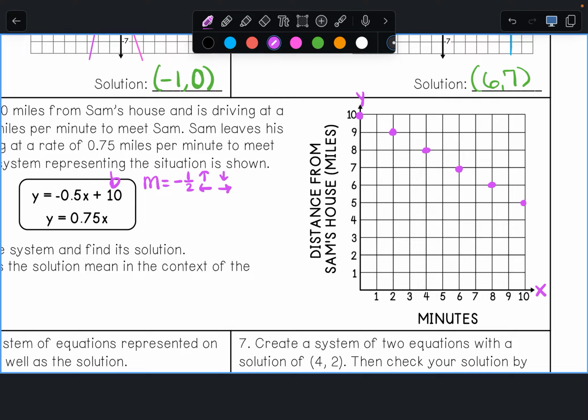So if we had these types of questions where they ask you what it represents, typically they'll write it in sentence form, but as long as you know what each number represents, you'll be able to find your sentence. 8 is minutes, not miles. 6 is miles, not minutes. It's very important that you know the difference between your X and your Y values, because I guarantee you there will be an answer choice on the STAR test where it will say 6 minutes, 8 miles. They'll flip-flop the variables.